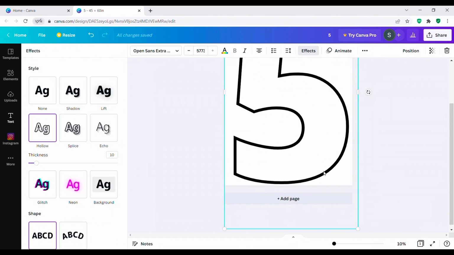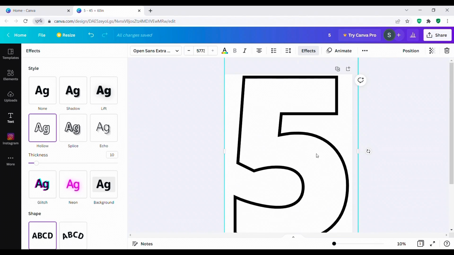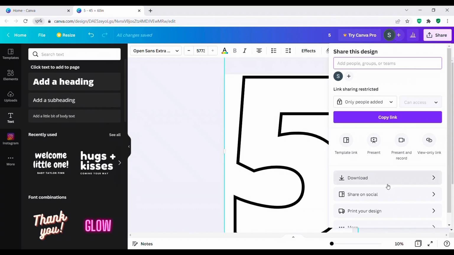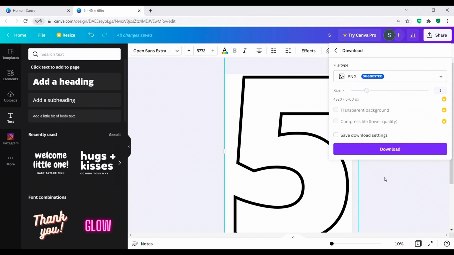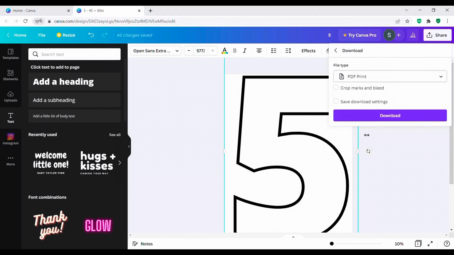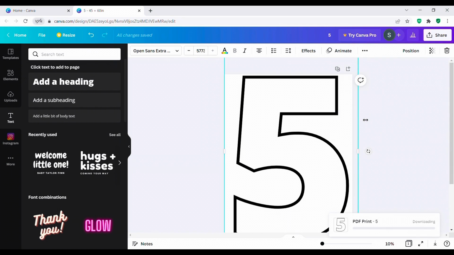Okay, so it should look a little something like this. And all you'll do is click on the share button, click on download. File type is PDF print, and download.